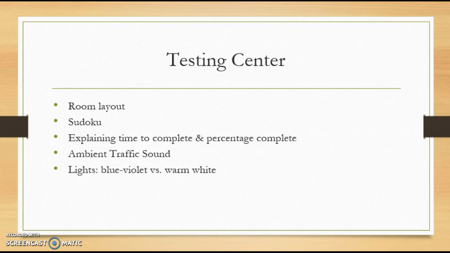And then the time to complete and the percentage to complete were the output variables. And the time to complete, we gave participants up to 10 minutes. If they hit 10 minutes, we would cut them off and say that they were done. And the percentage complete is how many squares that they accurately filled in. So there were 36 squares that they needed to fill in, and however many right that they got divided by 36 was their percentage. And then the things that changed were the sound that they were listening to and the lights that they were seeing.